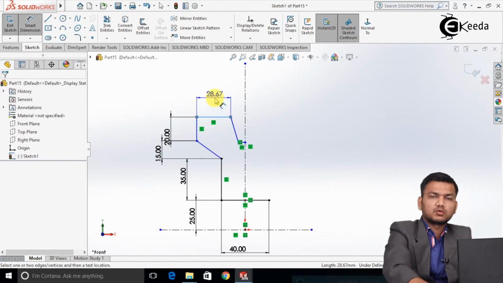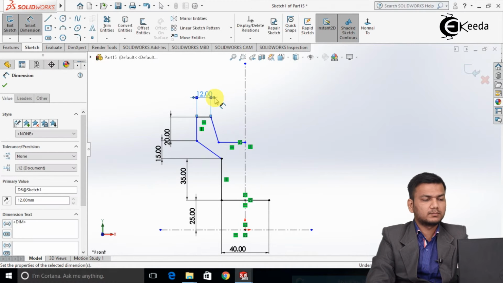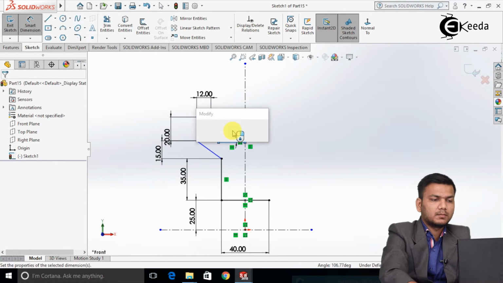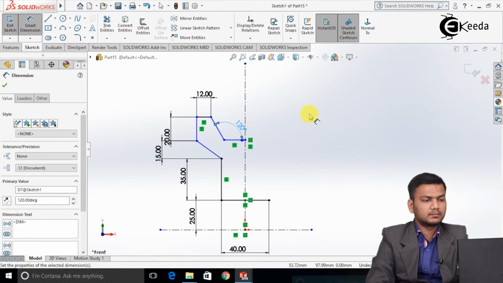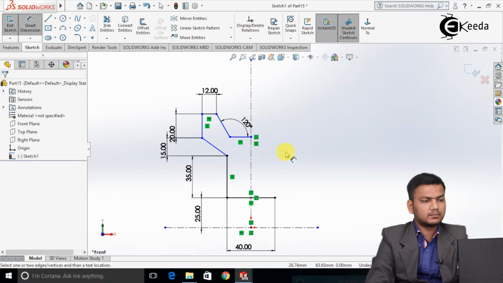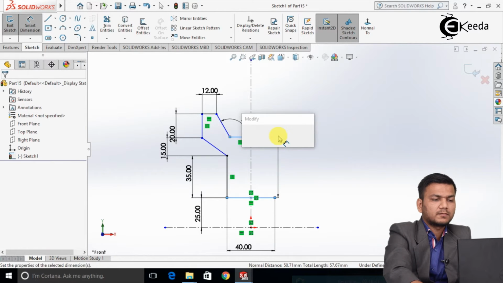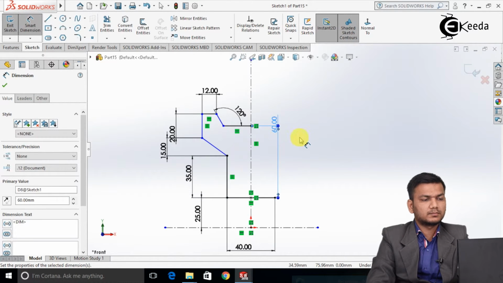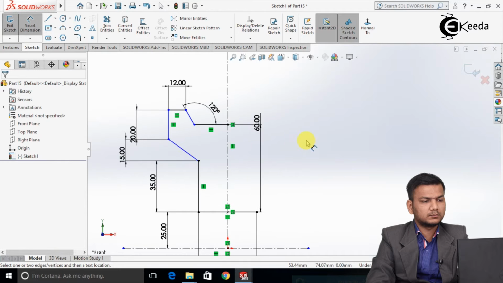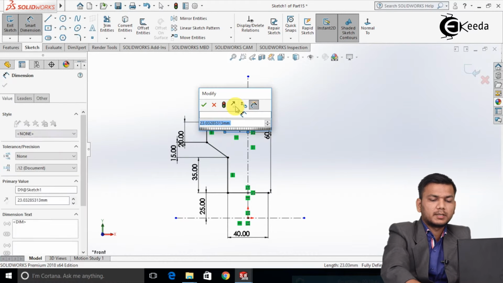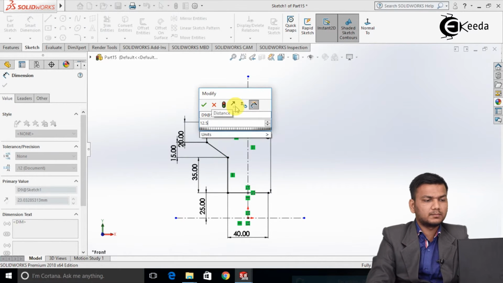Take this distance as 12. Now give the angle of 120. Take this distance of 60. Just take it as 12.5.